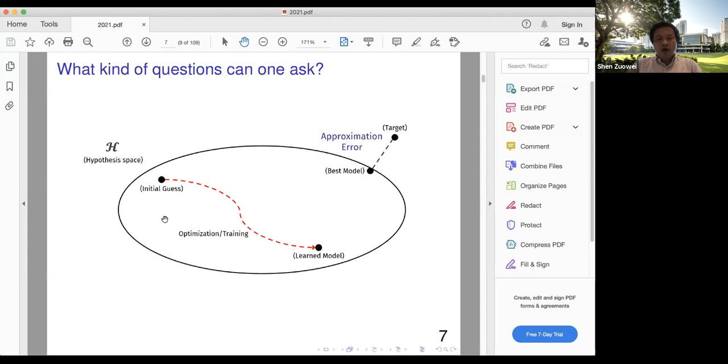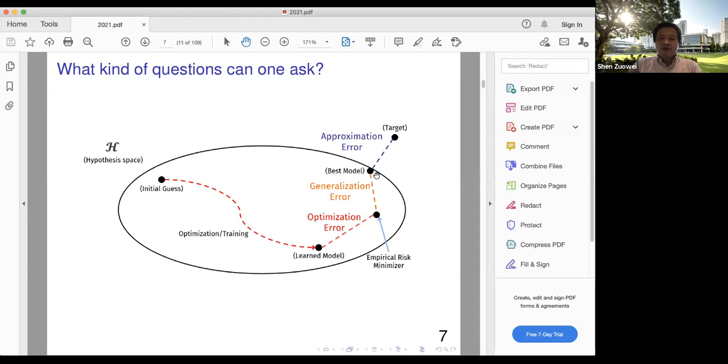If you have any algorithm, at the end you have to learn, because this hypothesis space is decided by a set of parameters. So you learn the parameters and you get the learned model. The learned model, of course, is a numerical solution, as I say, from doing the minimization. But actually, the risk function or cost function you minimize is not the original best model. It is an empirical model, because for the best model you need the function available to compute. But in real life, you don't have the function. You only have data of the function. So you get an empirical risk. For this model, compared with your real best model, you also have error. This is the generalization error.